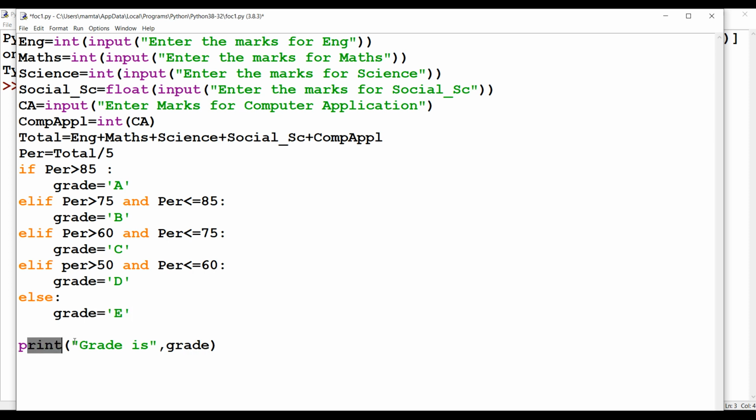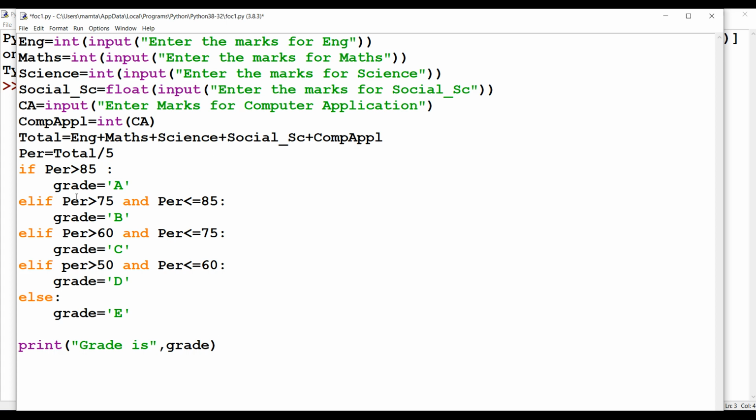And finally, I'm printing the grade. Yes, this printing part I'll be telling you to complete, where you can print the result of the student. Means all the subject marks along with total, percentage, and even you can add one more field, that is name. So after explaining this, I'll be telling you to create such a program where a report card style of generation will be there in printing.